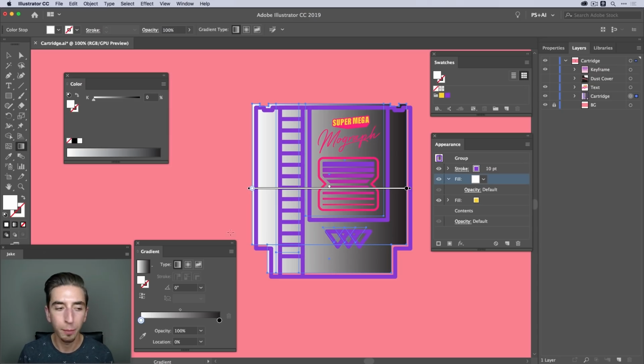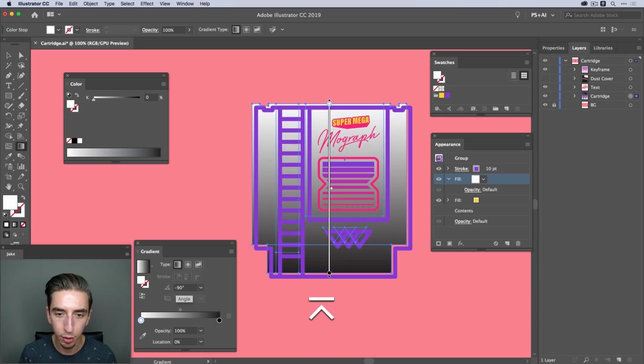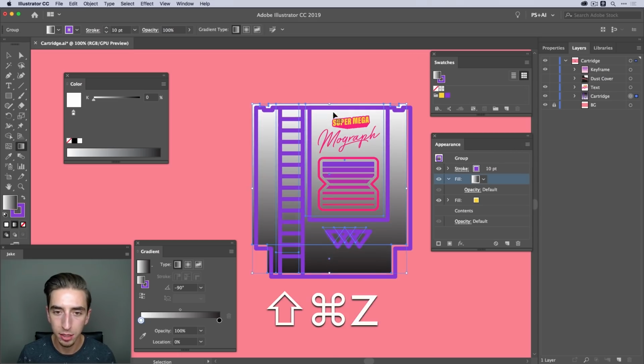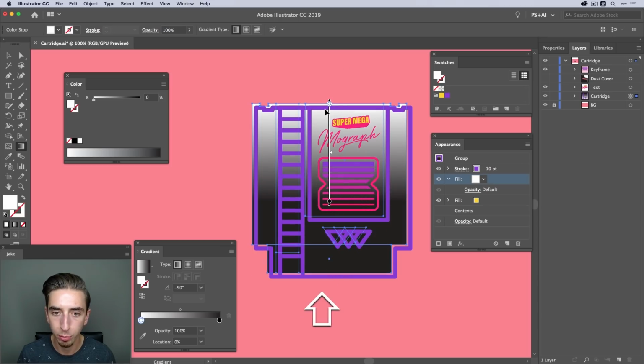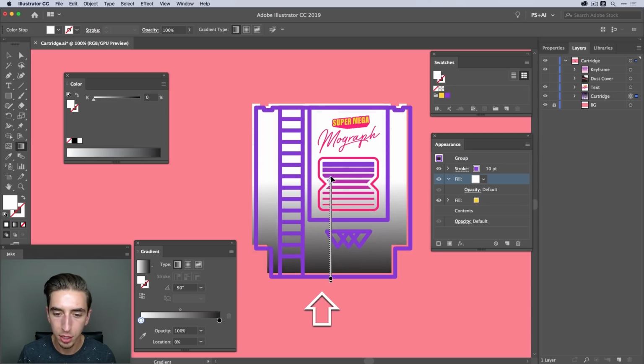But now I can modify this gradient so that it is, instead of going left to right, coming from the bottom up. And to do that, all I have to change is this right here, change it to -90 and press enter. And now I've got this dark to light, and I can rearrange the sizing of this gradient however I need to. So maybe I don't want it to be quite as big, but something like around here, bringing that shading down.